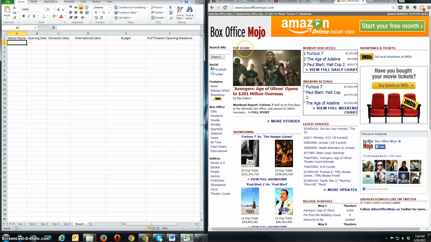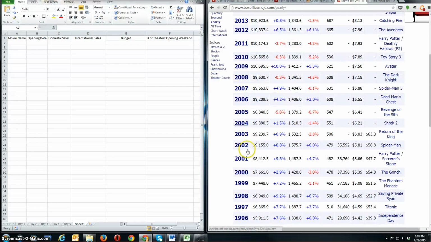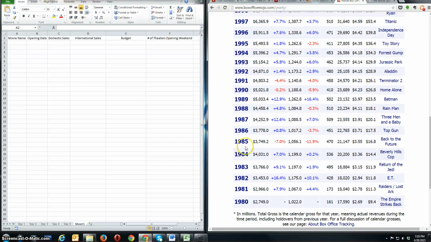is, on Box Office Mojo, go to yearly in the left-hand column under Box Office. You're going to scroll down to 2014, but remember, I'm using 1986.